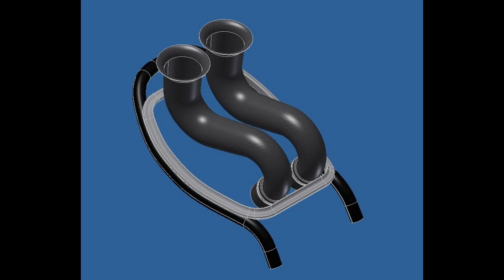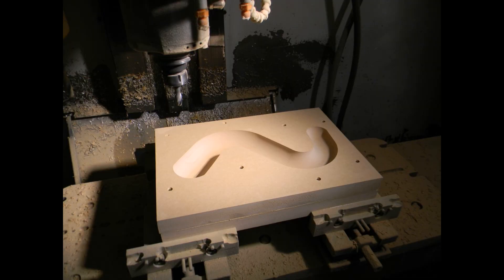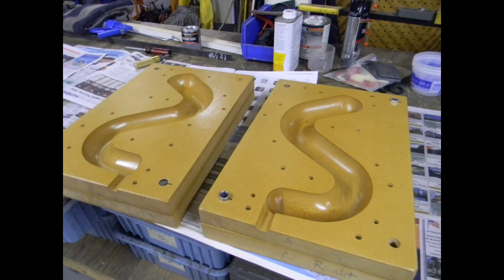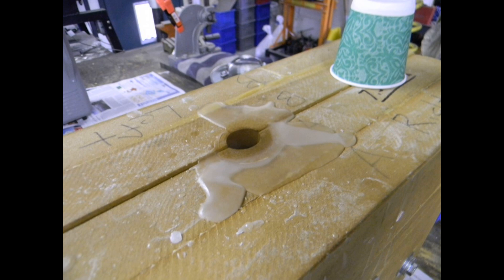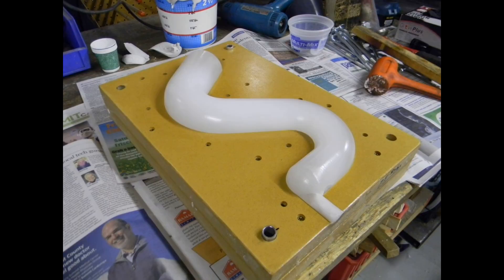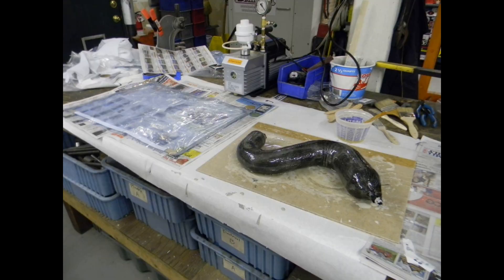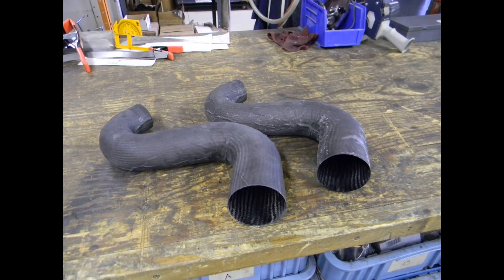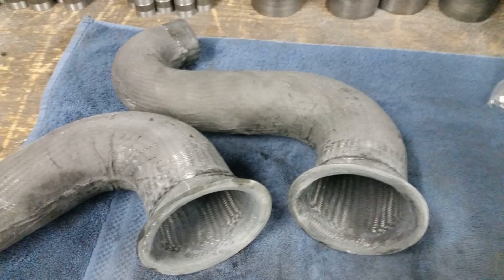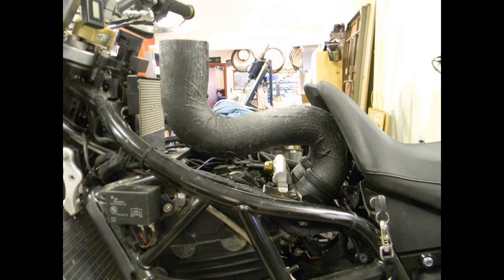Here I have modeled up what I believe the intake tubes should look like as far as length and shape, and let's start making them. Taking the computer model, we machine out of some HDF wood the molds, coat them in urethane so they're slick and non-sticky, clamp the two molds together using some through bolts, pour wax into what is called a sprue, let the wax cool, open the mold — and there you go, you can see the inside shape of the tubes. We then cover the tube in carbon fiber, wet carbon fiber, put it in a vacuum bag, squeeze it real hard, open the vacuum bag, put the tubes in an oven so the wax melts and drains out, and these are the tubes that we get. Eventually we make some carbon fiber inlets that have a nice round radius, and here's what it all looks like mounted on the bike.